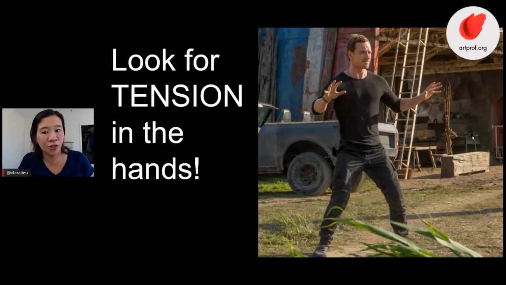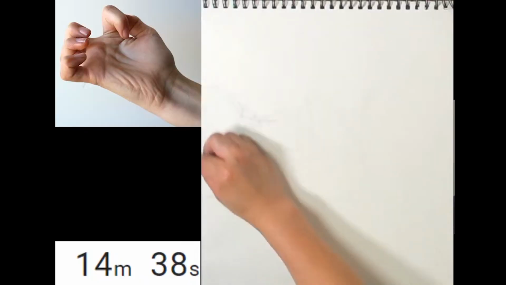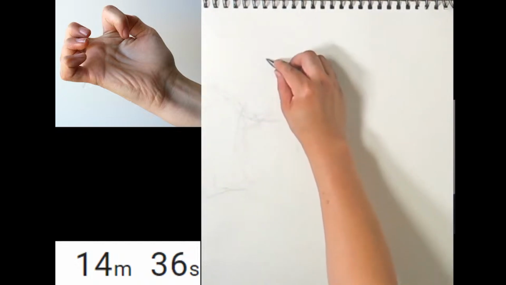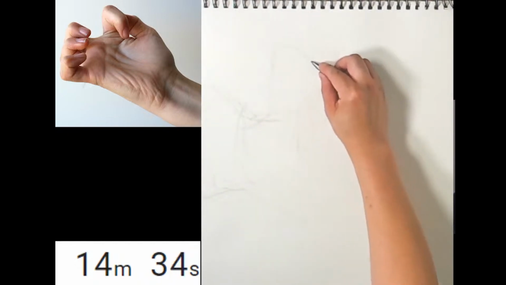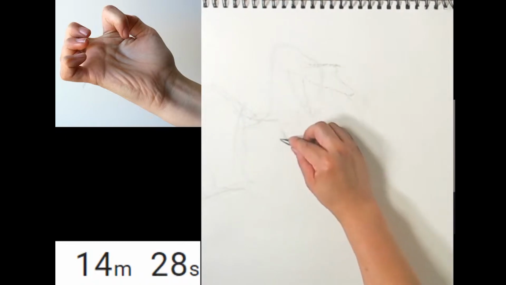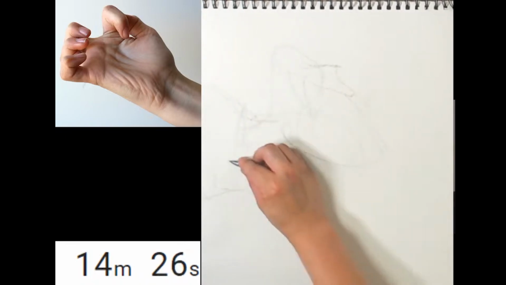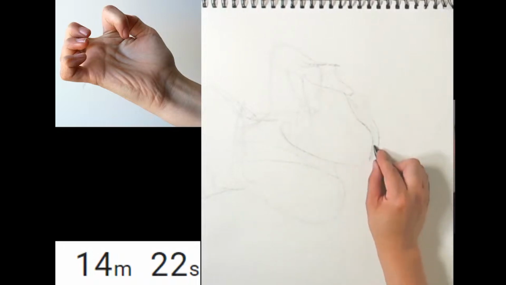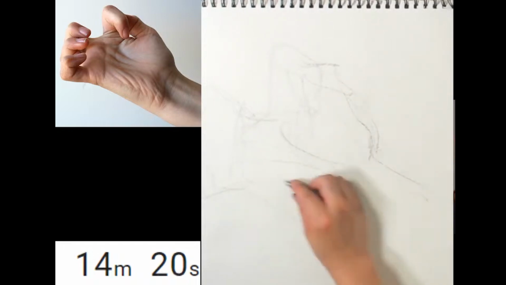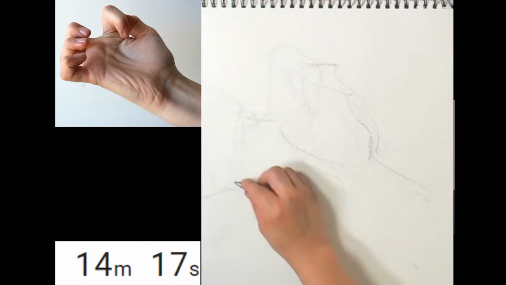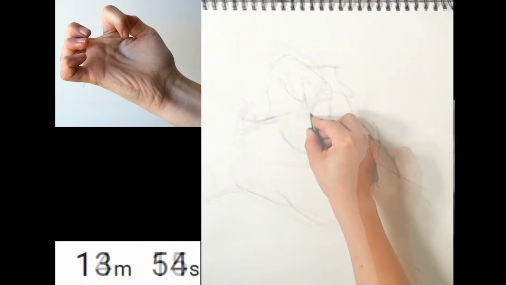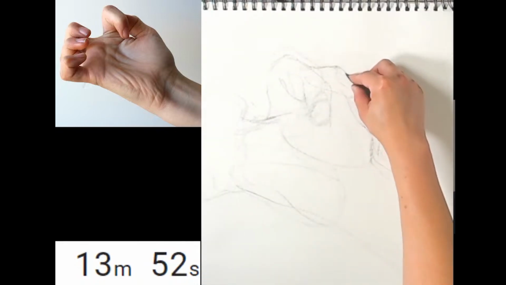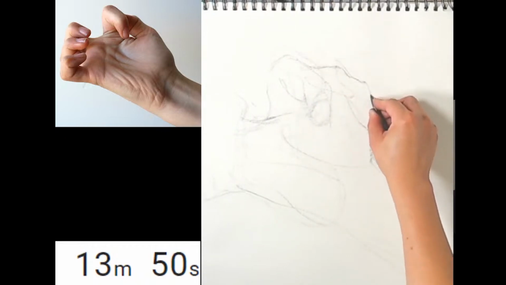Is there tension in the hands? Are the hands relaxed? Because the tension is really where the bite in your drawing is going to come from. It's what's going to accentuate the skin and the bones. It's going to make the knuckles really, really dramatic. You know, when you really tense your knuckles and your knuckles turn white, that's what you're looking for, that tension that is going on.